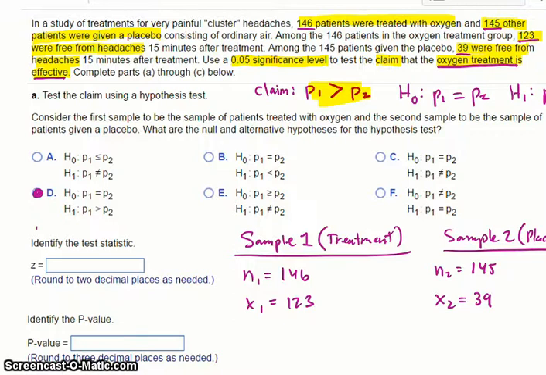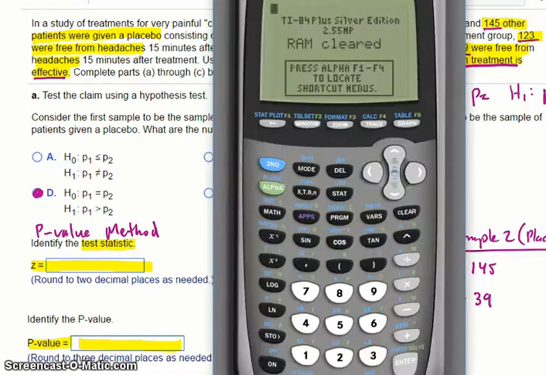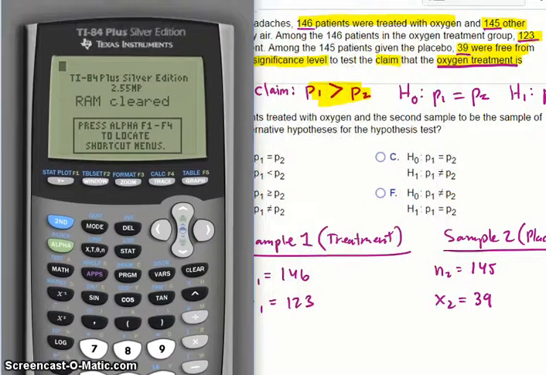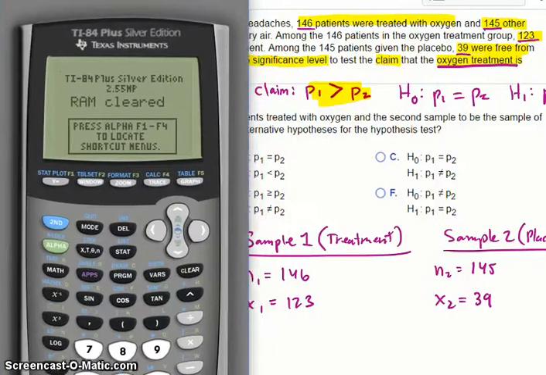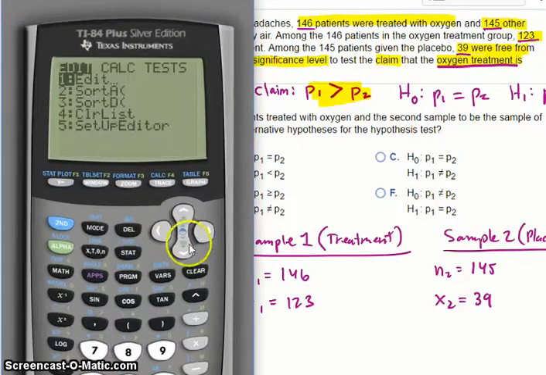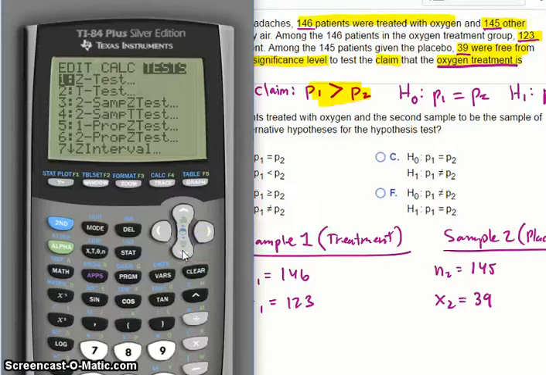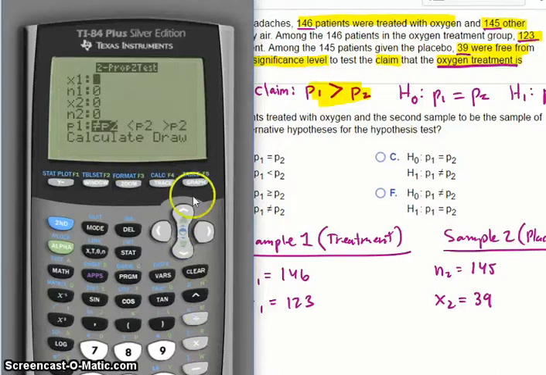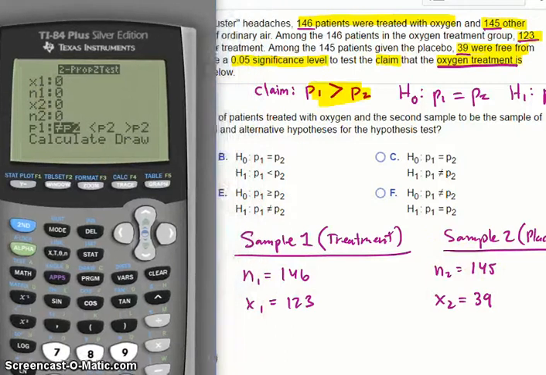Okay, and then here we're going to use a p-value method to test this claim. With the p-value method, we're looking to obtain the test statistic and the p-value. For that, we're going to use our calculator. Because this is involving two proportions, we're going to use a function called 2-PropZTest, for two proportion z tests. And x sub 1, n sub 1, and all of those are right here. So let's put those in.